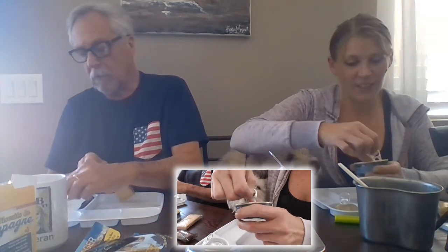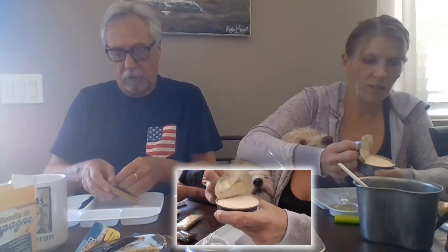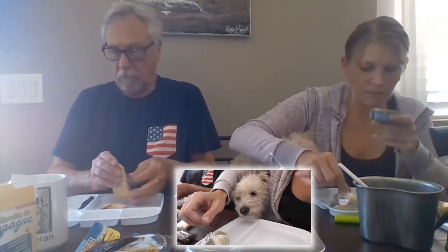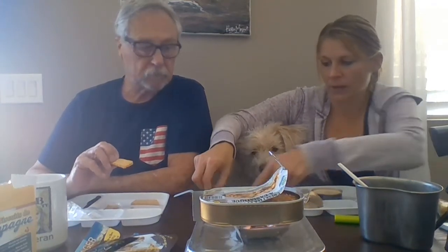Here we go, y'all. Oh, it does kind of look like tuna. I don't know what that is. It almost smells like tuna, but then it's just plain. Okay. That thing is bubbling. Okay, I'm going to try to dip in the fromage first. You guys, again, will see an upward angle. It's liquidy.